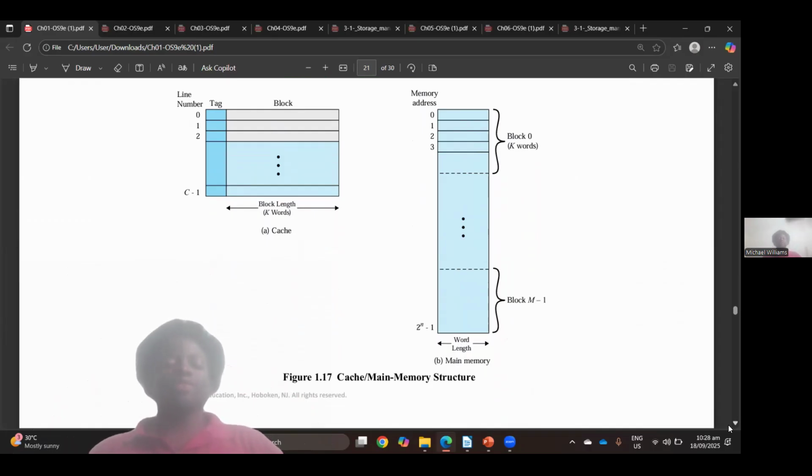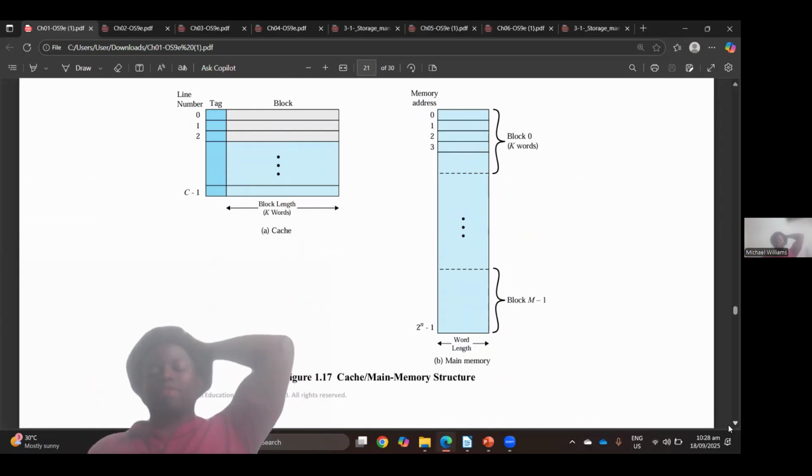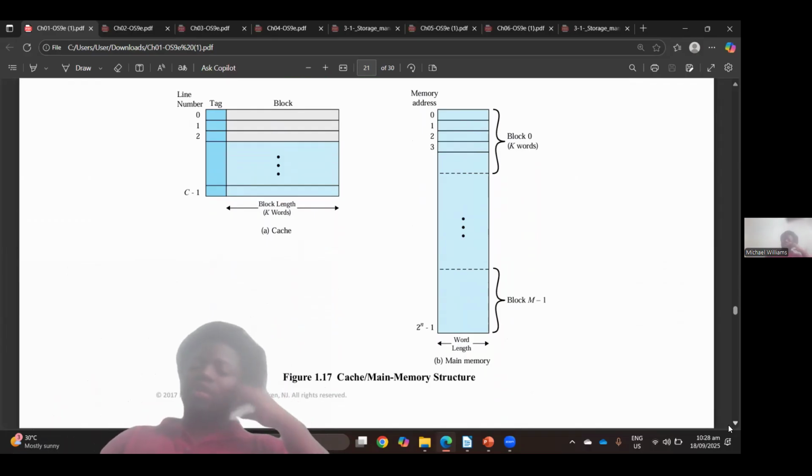So here for the cache, we see the block length, the line number, the tag, the block. And for the main memory, we see memory addresses, the block, and so on.